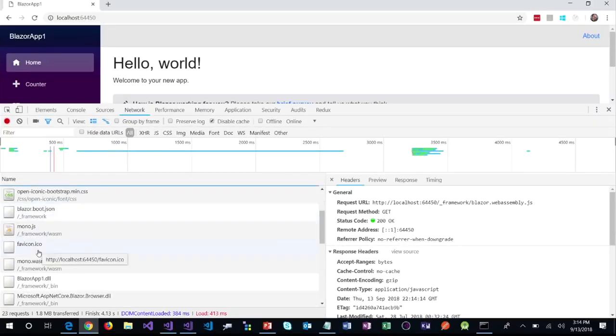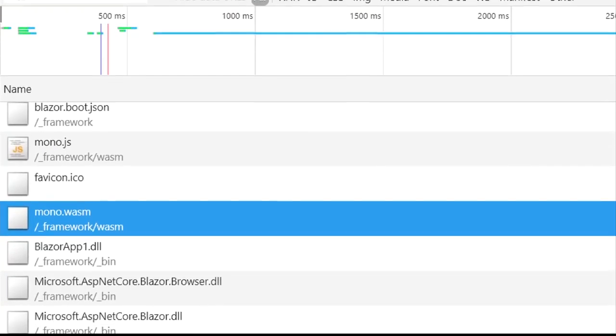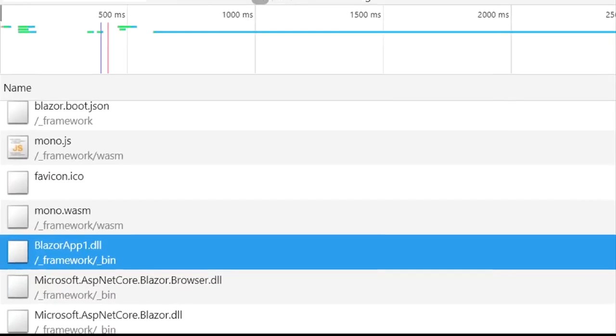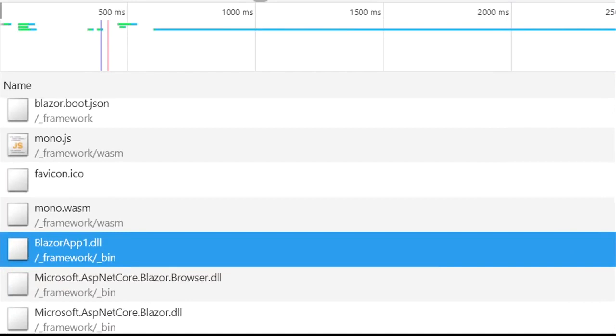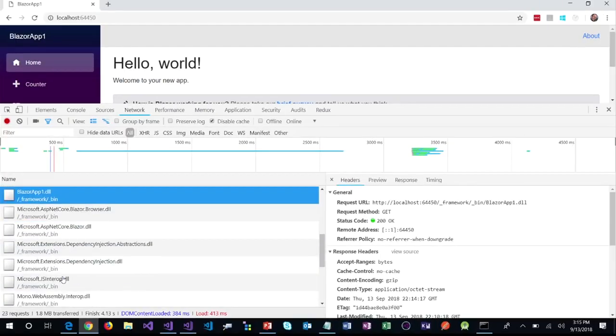Now, where is the actual .NET runtime? It's a little further down, and that is this guy here, mono.wasm. .wasm is the extension used for WebAssembly files that are executed in the browser. And that is a full .NET runtime implemented in WebAssembly. And then you can see right below it, there's my application, blazor-app1.dll, a normal DLL being downloaded into the browser, along with all of its dependencies that is then being executed using that .NET runtime.